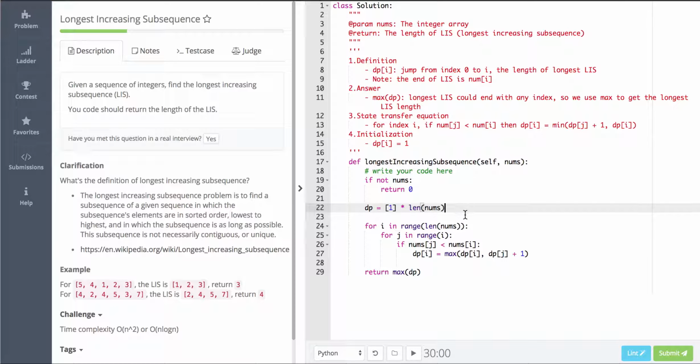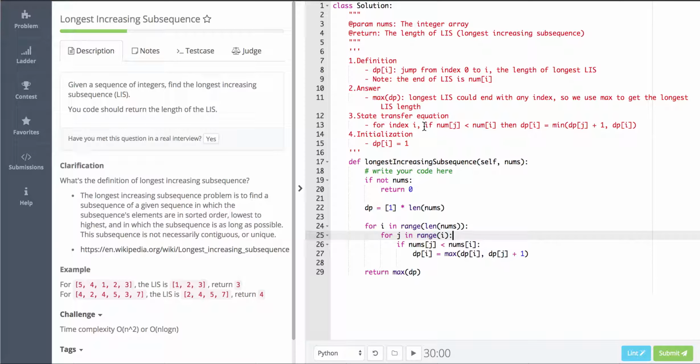So initialization is done. And then we need to use the for loop, because we have this many numbers in the array, so we just need to calculate each dp[i]. Usually we just use a for loop, so we're trying to calculate dp[i] in this for loop. But like I mentioned, it's hard for us to find a state transfer equation between i plus 1 or i minus 1. So we need to find another intermediate state, which is j. So we have another for loop. j actually is from 0 to i. So j is the intermediate state.